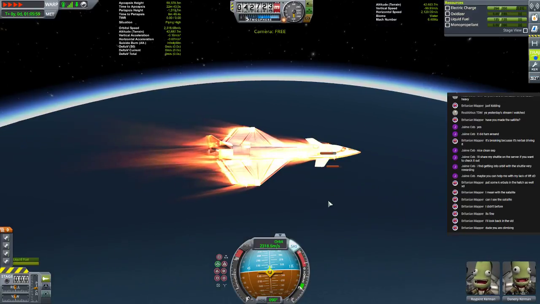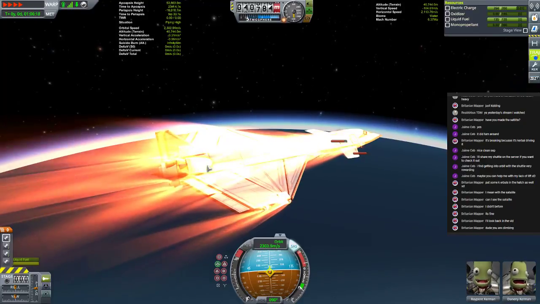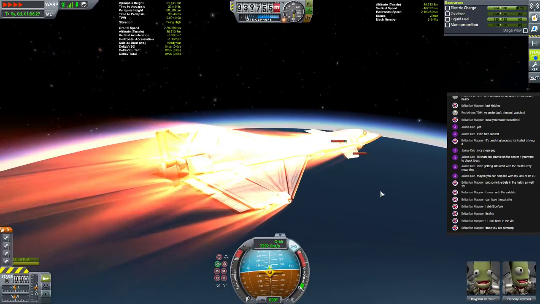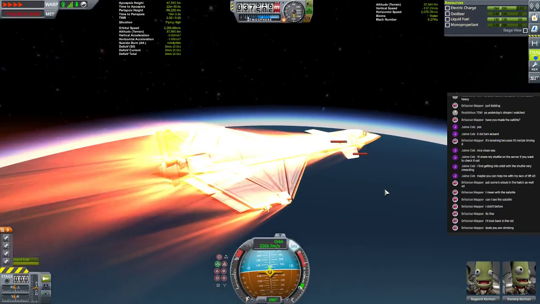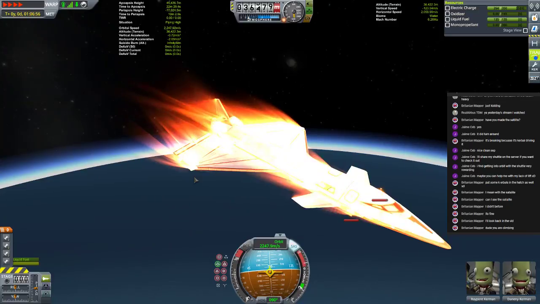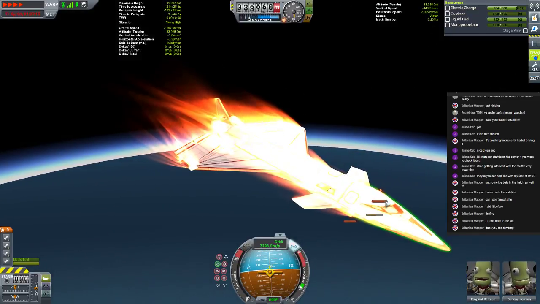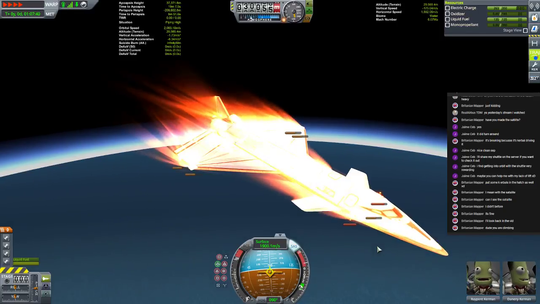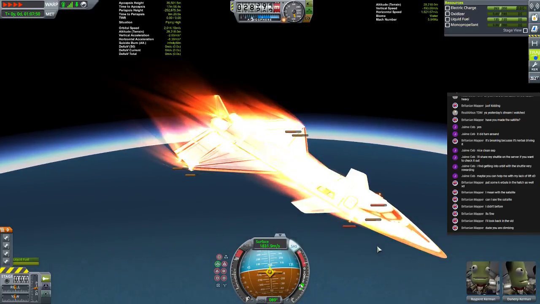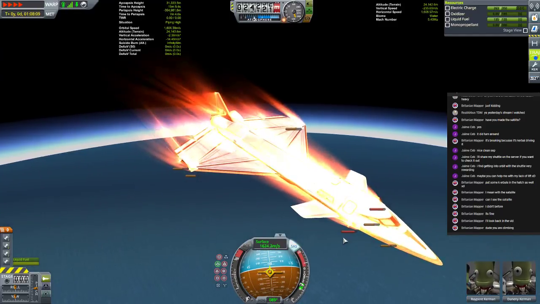It isn't gonna glide all the way to the Space Center at least. It might fly there with the engine. It's getting hot in there. They got it. No problem, right? No problem, right? Don't explode on me, Kerbals.